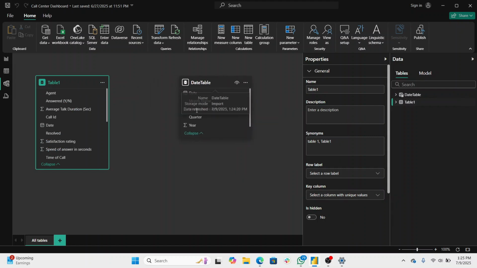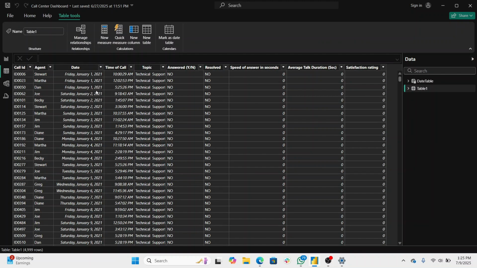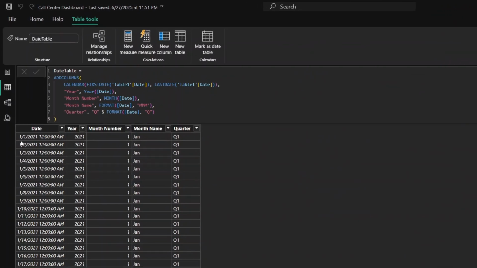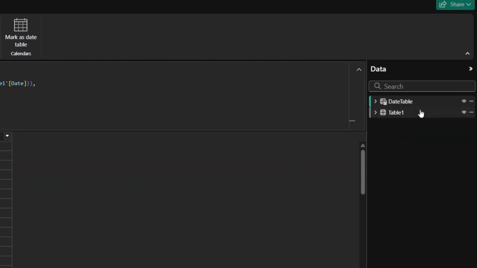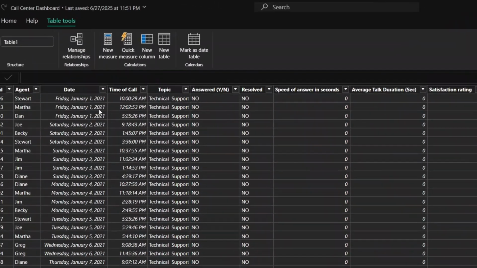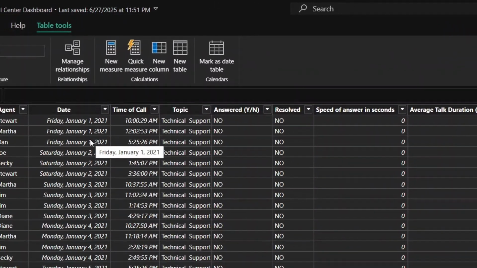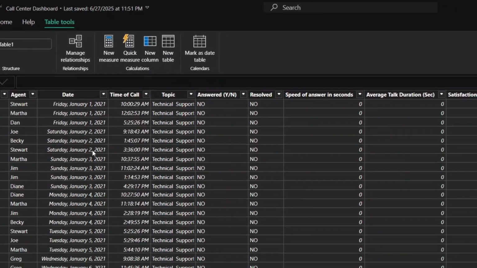Now, all these dates here in the date table are unique: January 1, January 2, January 3, January 4, January 5, January 6, January 7. They are not repeating. But in the main table they are repeating: January 1, January 1, January 1, January 2, January 2, January 2, January 3.